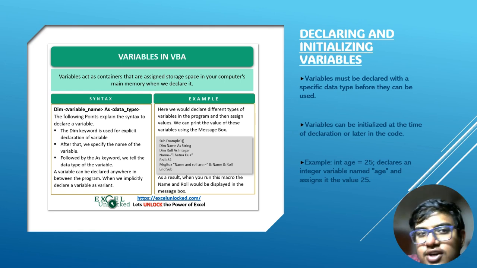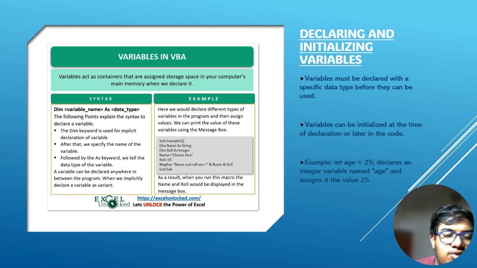It can even be done within the programs. For example, when we use a for loop, you can say for int i equals 0 instead of putting i equals 0. So you're declaring int i over there and initializing i as equal to 0. So it is possible to do it within the code also. It doesn't matter if you don't do it at first.